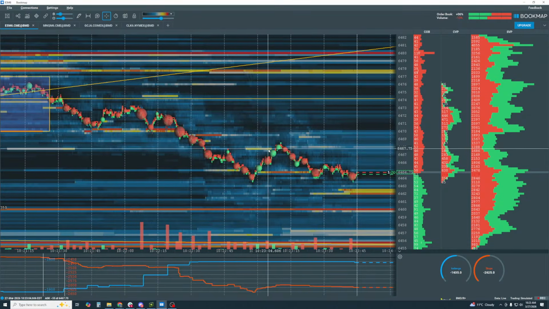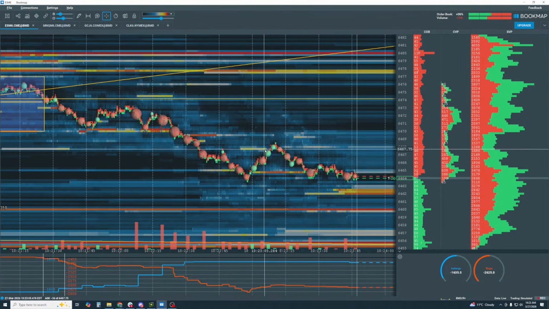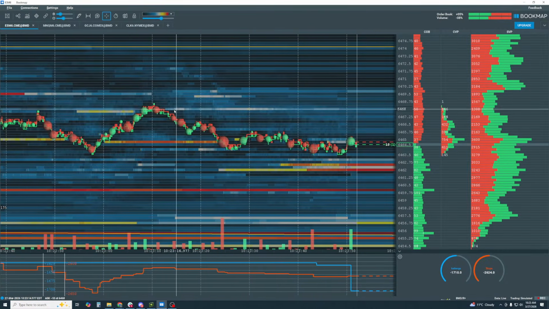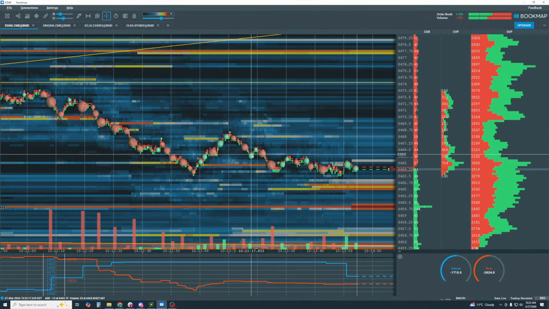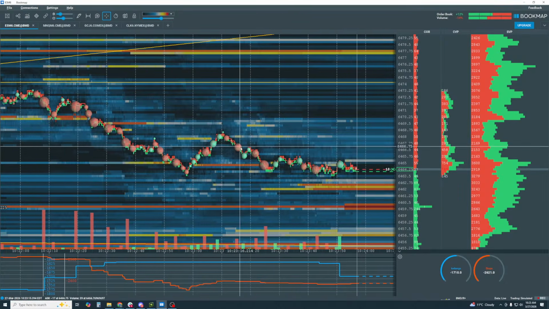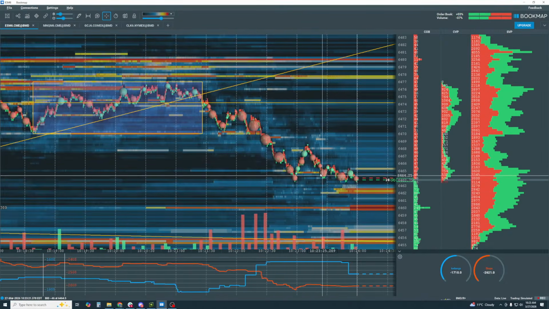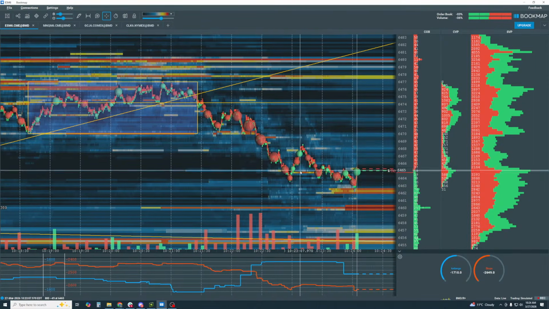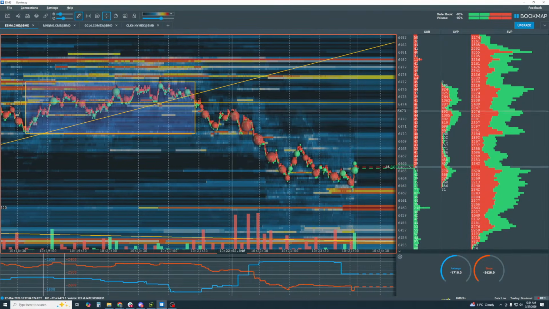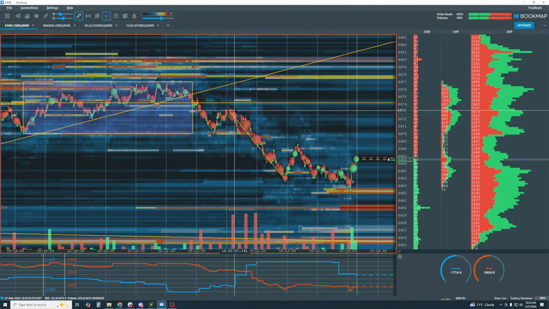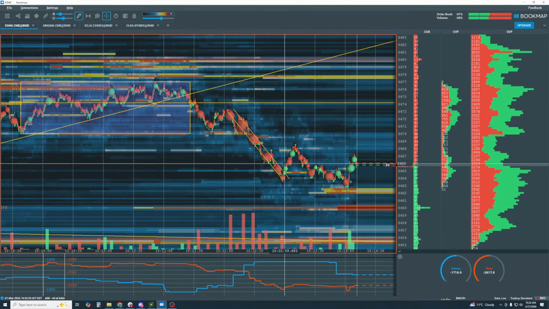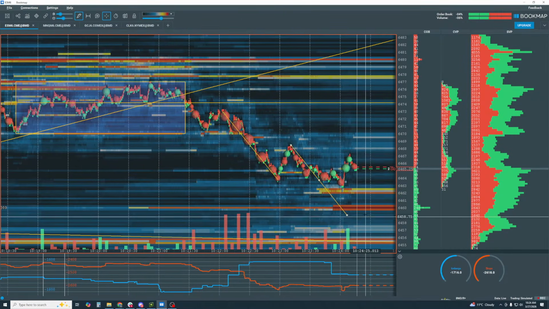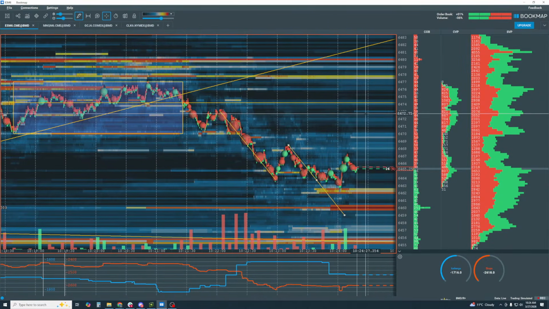We did not get the absorption here, but we did get some exhaustion here. We did get a little bit of skew in the order book, and then you can see the sellers came in, and that's where we're looking for the entry in here, and then taking it down. Measured move. You can look at a couple of different things for this setup. Guys, I'm just kind of jumping in here and going through it live, just looking for this measured move, and then also talk about some of the risk management in here. So 64.60 looks like a good target.